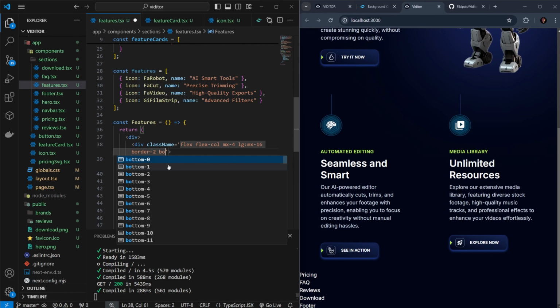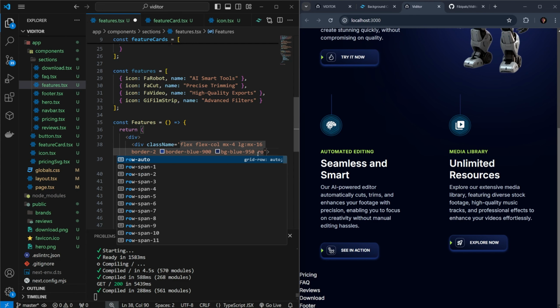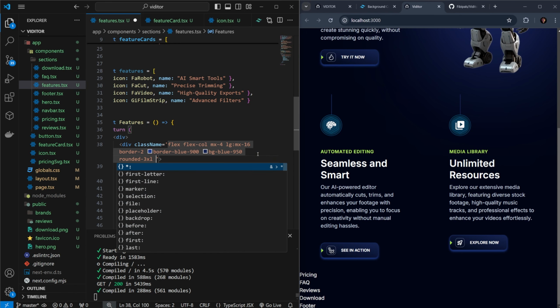Also, border should be blue 900. Then background set to blue 950. Also make it rounded 3XL. Shadow inner.